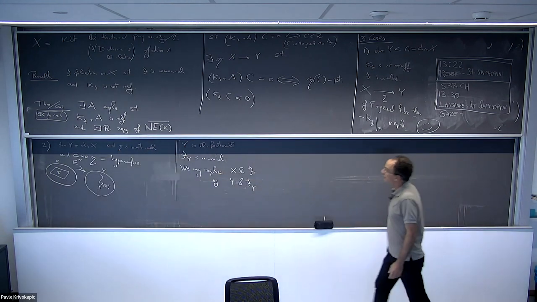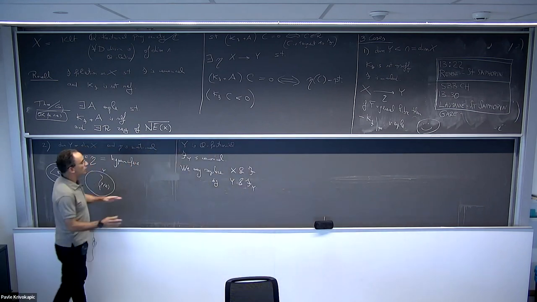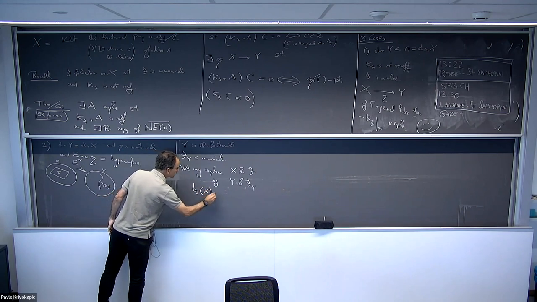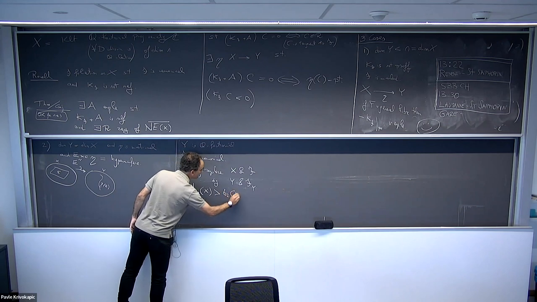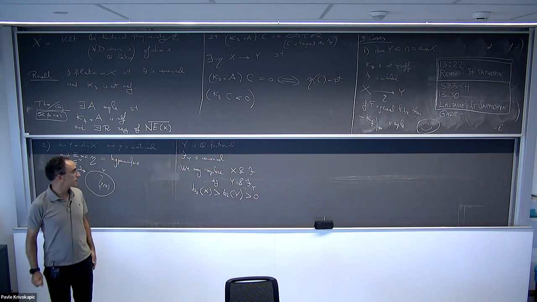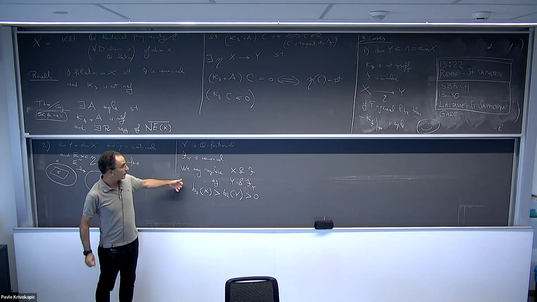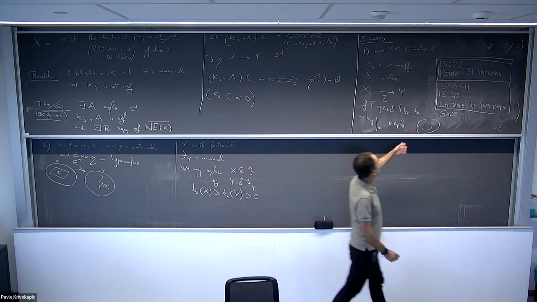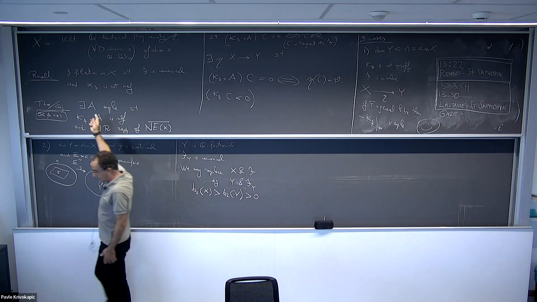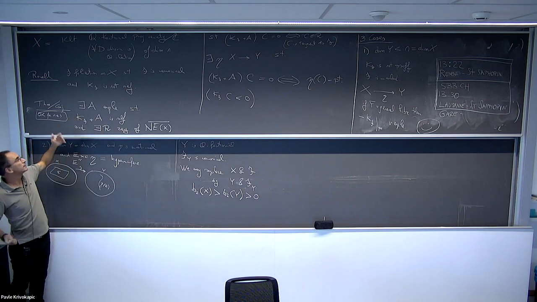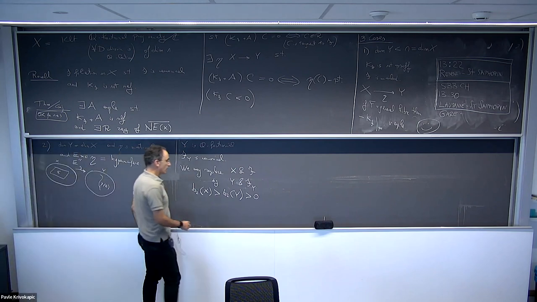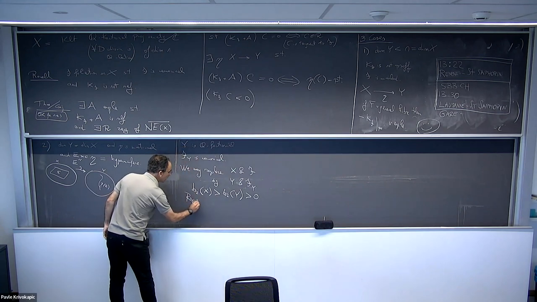The other good news is that the Picard number goes down. So in particular, the Picard number or the second Betti number of X is strictly greater than the second Betti number of Y. So this is good because this number is always positive, so it cannot drop infinitely many times. So this step can only happen finitely many times. We're not done, we're not happy yet, but we just start all over again. We replace X with Y and we apply the theorem again. If K_{F_Y} is nef, then we're done. Otherwise we continue with this algorithm again until eventually, hopefully, we'll stop. So repeat the algorithm.